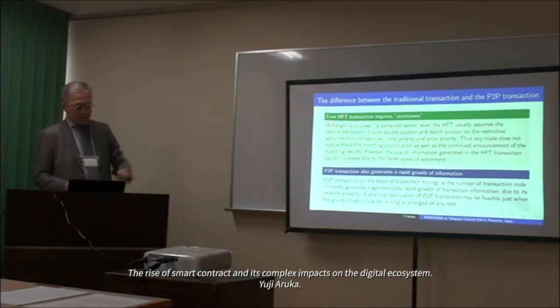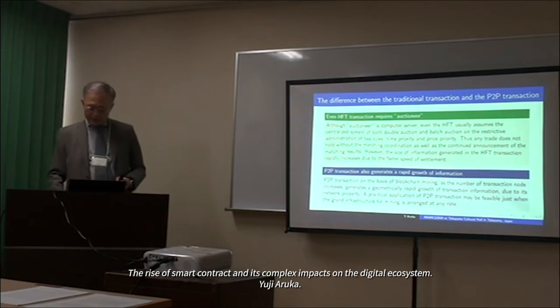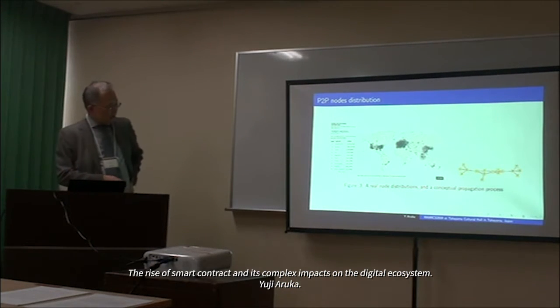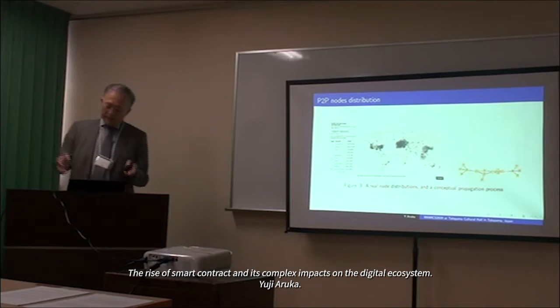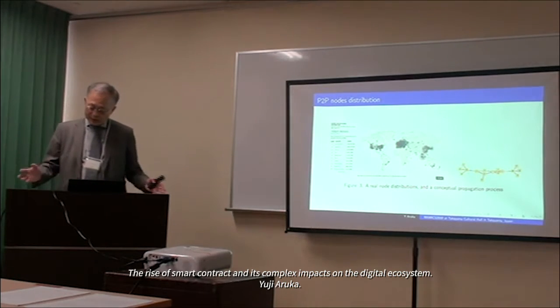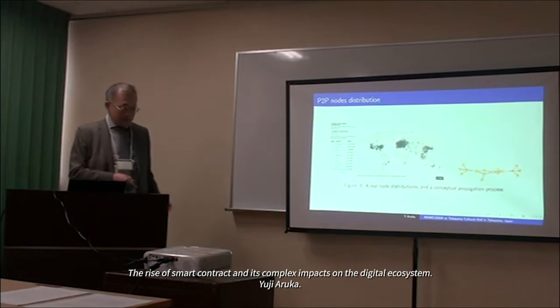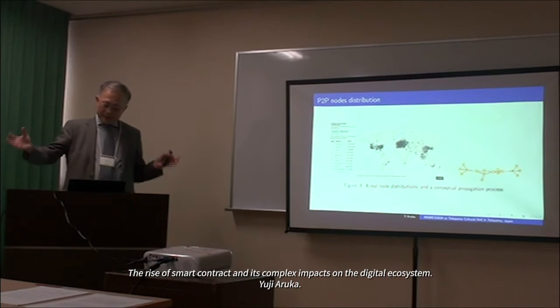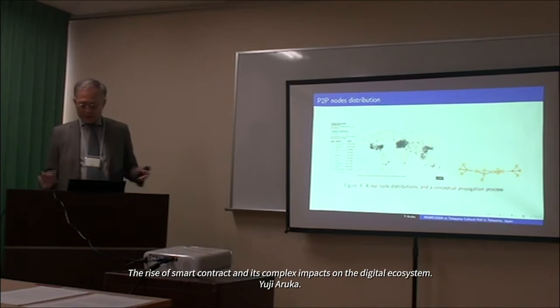So we go to the world of P2P transaction. This is the node distribution, the real node distribution. If you go to the live map here, you can see the current network transaction of Bitcoin. But you have no time. My point is here: the process of Bitcoin working needs long distance, leading to a very long time for propagation. That's the point.